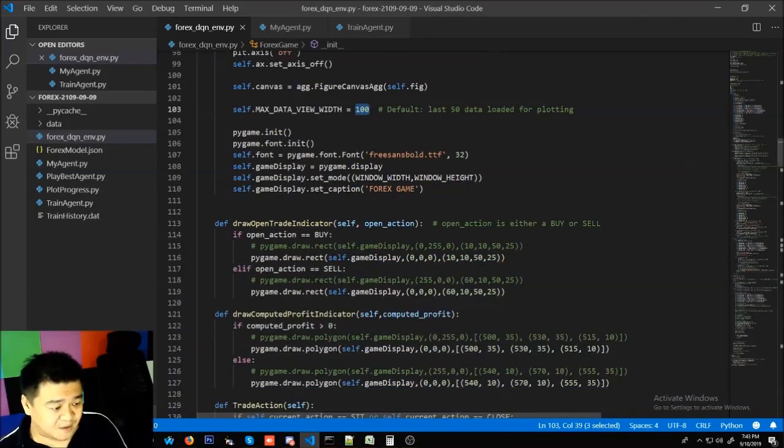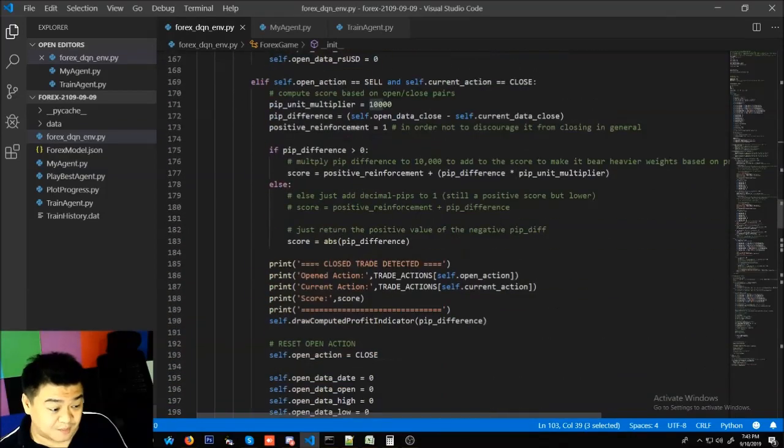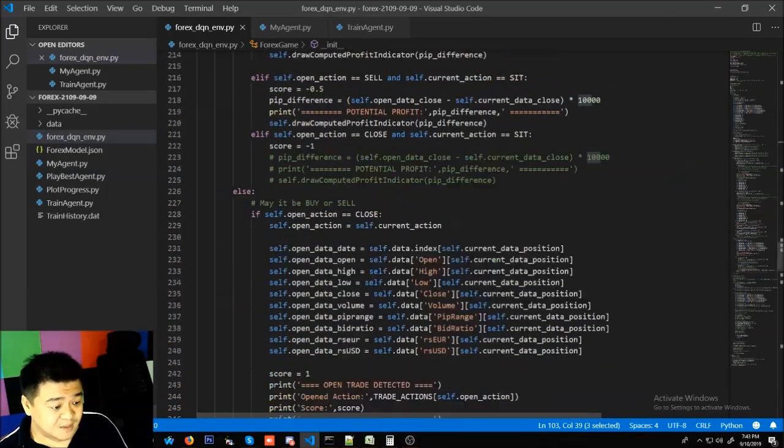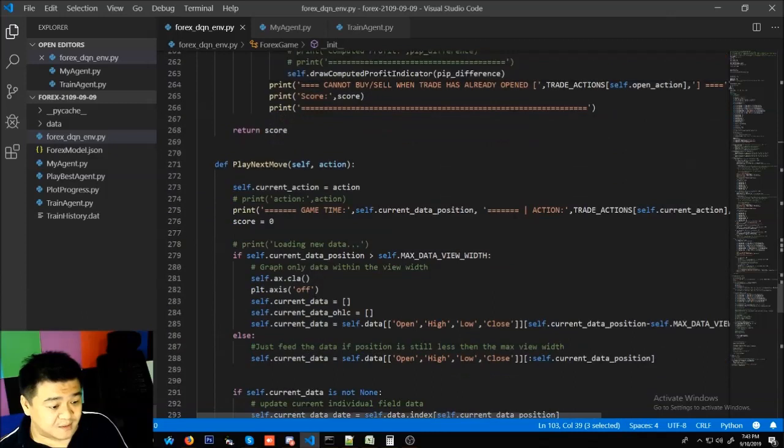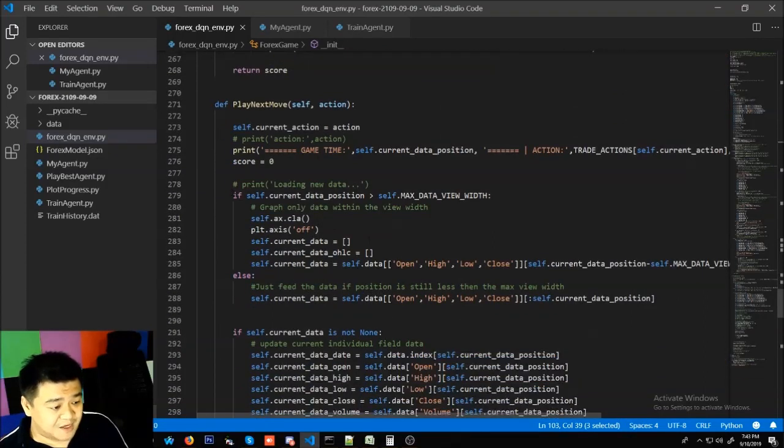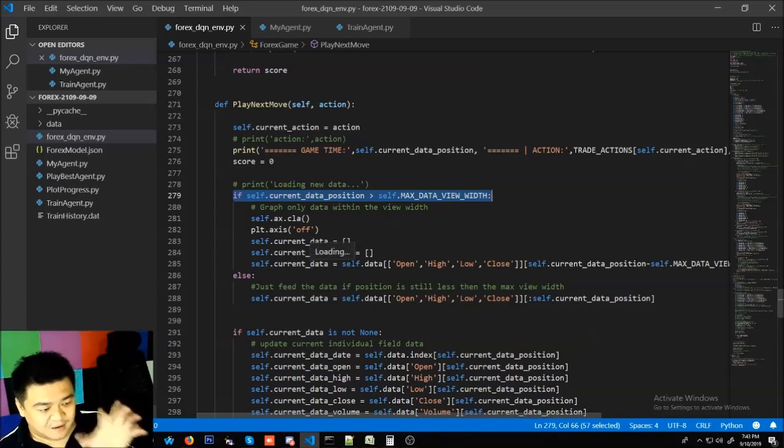Let's just go back to the play next move. So going back here, what this does is select the last 100 and set that selected range of 100 to the current data.